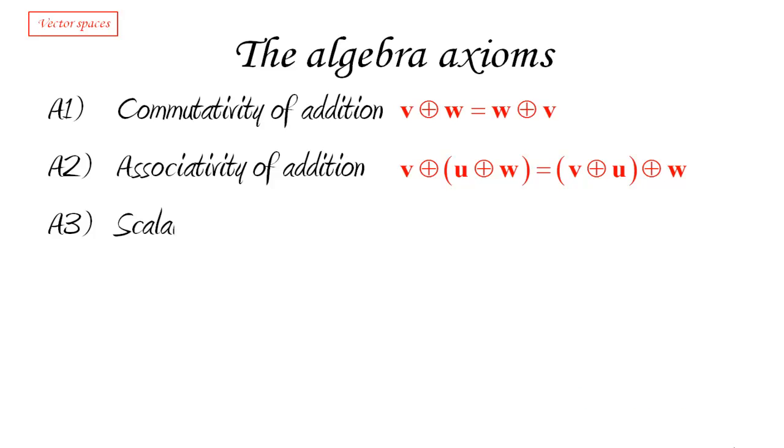The third axiom is what I would call scalar distributivity and it looks like this. So if I have a scalar and I'm multiplying that by the sum of two vectors, I should get the same thing as if I take the scalar and multiply by the first vector, take that same scalar multiply by the second vector and then add up the two vectors I obtained. Now you may be lost in this maze of strange additions and multiplications, but what you want to notice is that this property is really the same as regular distributivity, the foiling thing that we are used to. So if I take a scalar and multiply by a sum of two things, that's the same thing as multiplying by each of them and then adding them up.